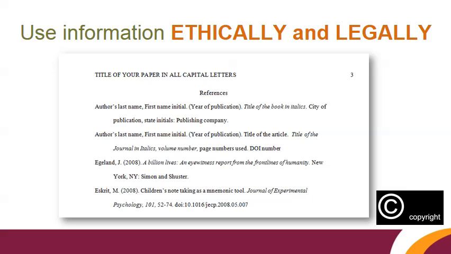Incorporating an in-text citation is not enough. You must also include a full citation in your references list, which should be on a separate page from the rest of your research paper. The full citation should include additional details, such as the title of the article, the source it was published in, the volume and issue number if applicable, and the URL or the digital object identifier if the item is online. Every full citation should have a matching in-text citation and vice versa. Your references should be alphabetized and use hanging indents.